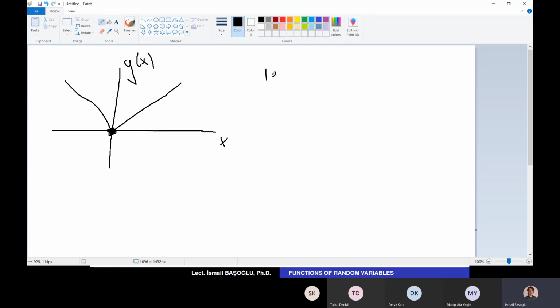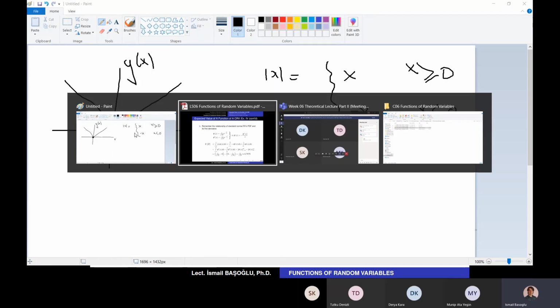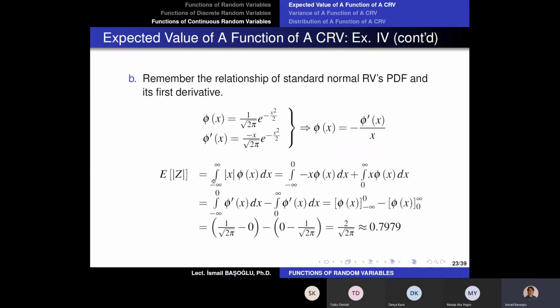However, you know, the absolute value function is defined in this form. If the input value x is greater than or equal to 0, in that case, the absolute value of a value is itself. However, if the value inside the absolute value is negative, in that case, we multiply that negative value with -1 to calculate the absolute value, right? So actually, the absolute value is like this. In that case, I can calculate this integral from -infinity to infinity.